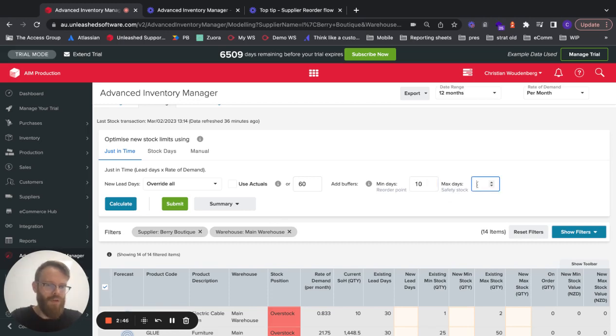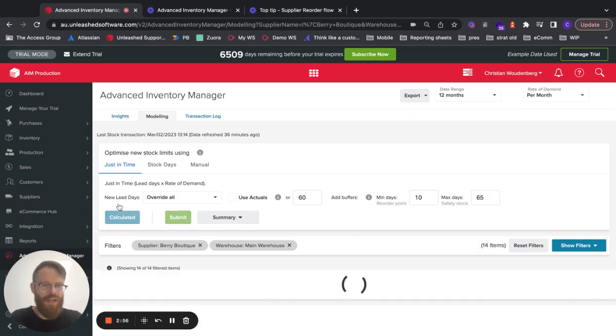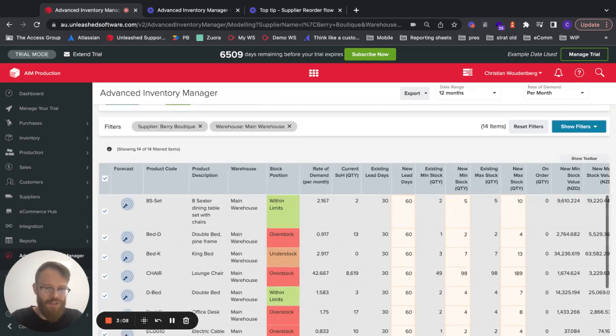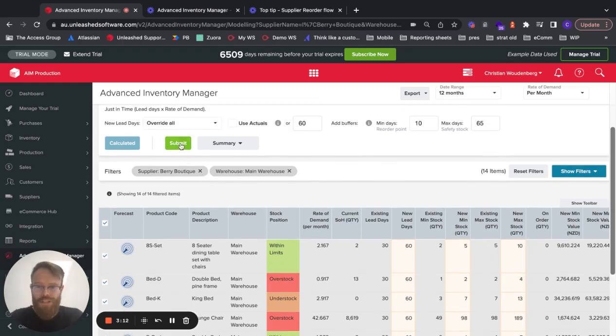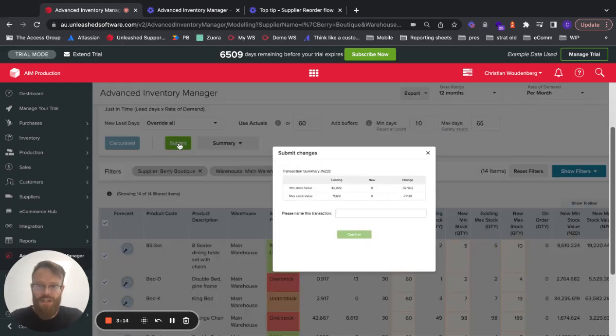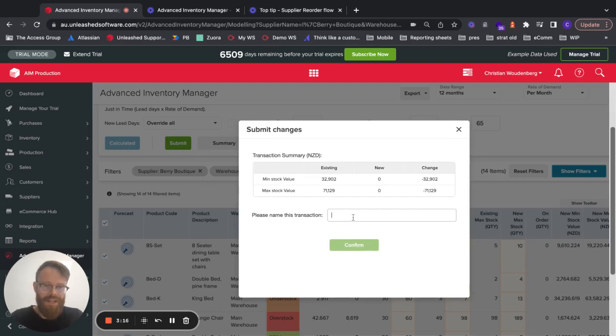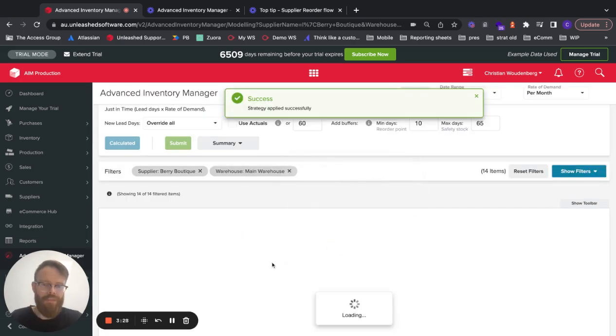And what I want to do is buy stock cover for an amount of 60 days now, but I'll actually make it 65 again for those bumps in the demand that I'm not expecting. I'll just hedge myself for that. So I'll calculate that. It's almost going to double me up there. So that is a substantial investment, but I have to do so now with this change. So I'm going to submit this set. I'm going to give it a sensible name so I can always find it in my historic transactions and even rewind it if need be.